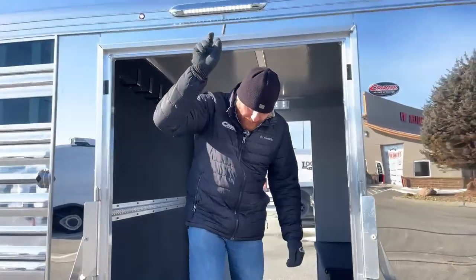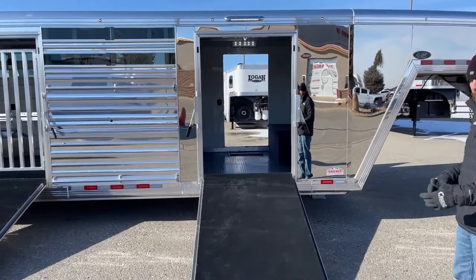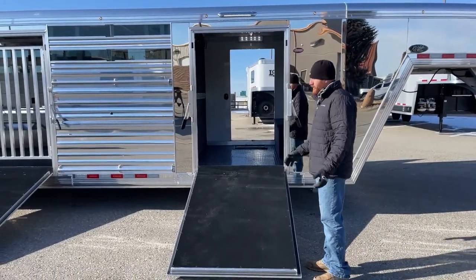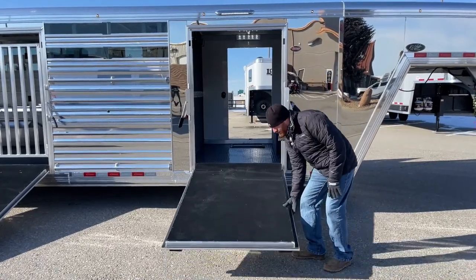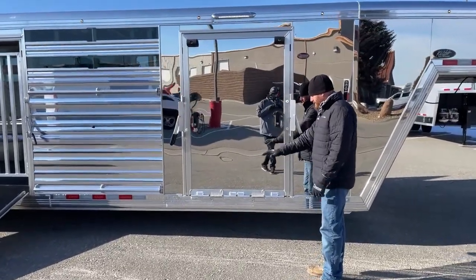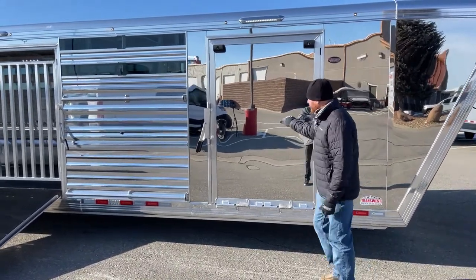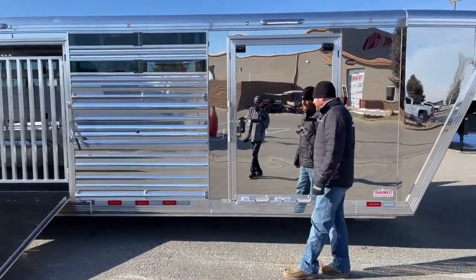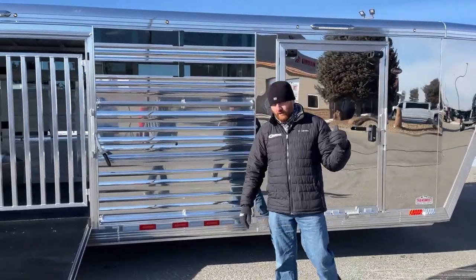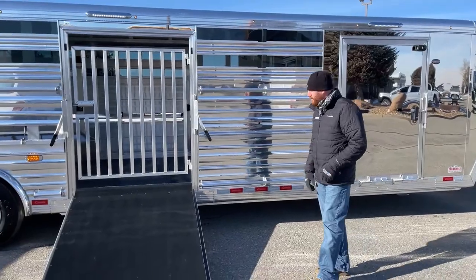As we come out, you'll notice an LED load light up above - that's a 16-inch awning light. We do a couple per side on these trailers because there will be times when it's dark and you're loading and unloading right here. These ramps are really easy to use - even smaller kids can lift them. Cimarron does a really good job on the springs; once it almost gets to a point, it breaks over and just sucks into the trailer itself. These latches do lock, and everything is keyed alike on this trailer with exception of the battery box, so all these tack doors and ramps can be locked up.